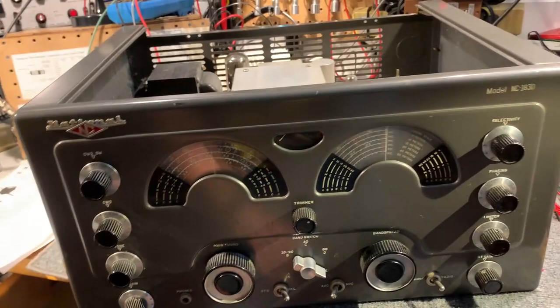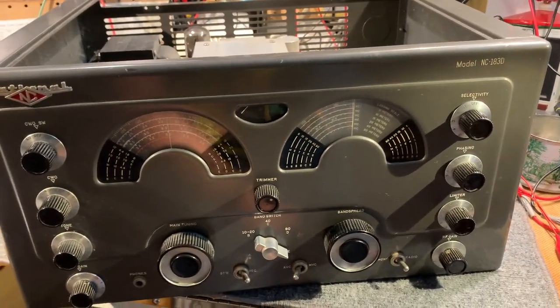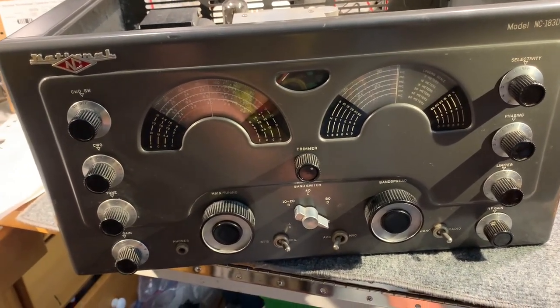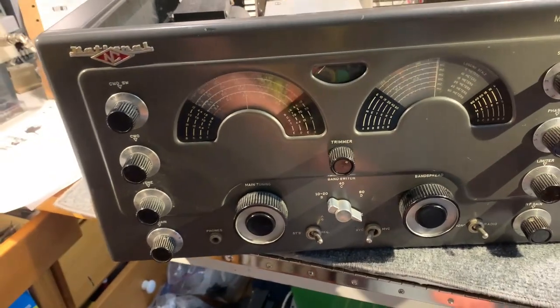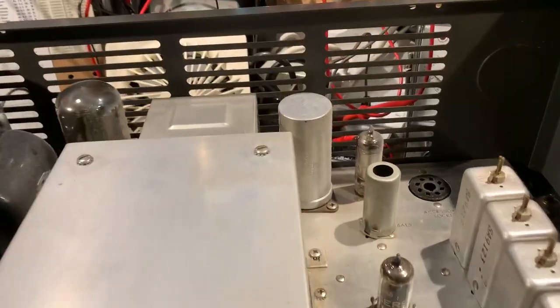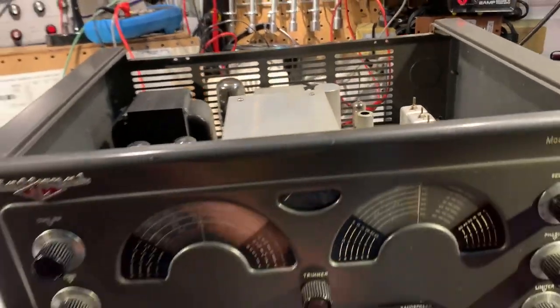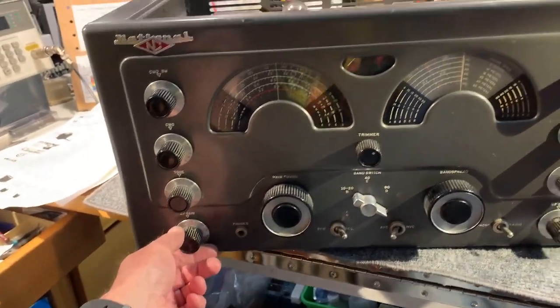Anyway, I've recapped it today. Quite a lot of caps needed changing. Changed all the tubular paper and the tubular electrolytics. I reformed the dual 40 microfarad power supply filter cap in the back there, in the can. I also had to change out the audio gain control and on-off switch, that was faulty.